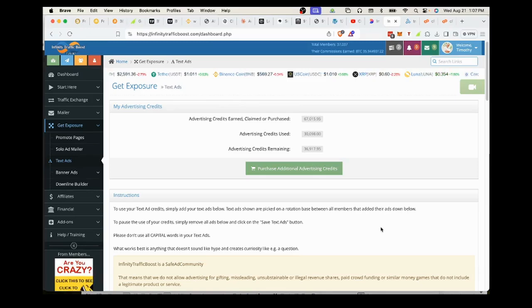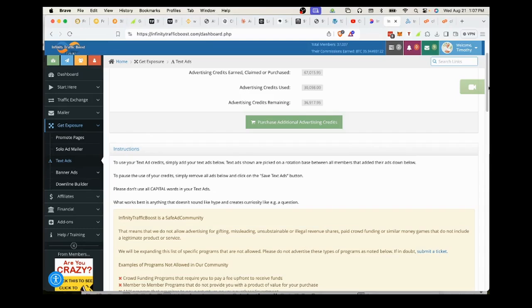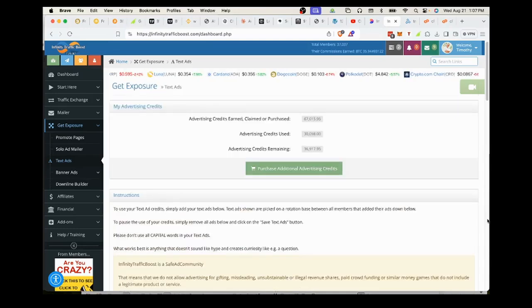And then again, information about what you should and should not be doing on the site, and a list of all the domains that you should not be working with, especially on ITB. And if you list one of those domains, then your ad won't get approved. If you scroll all the way to the bottom of the page, you will see 6 different options.